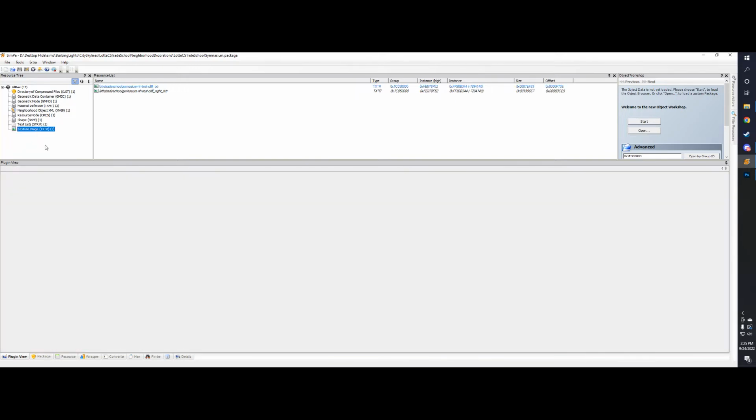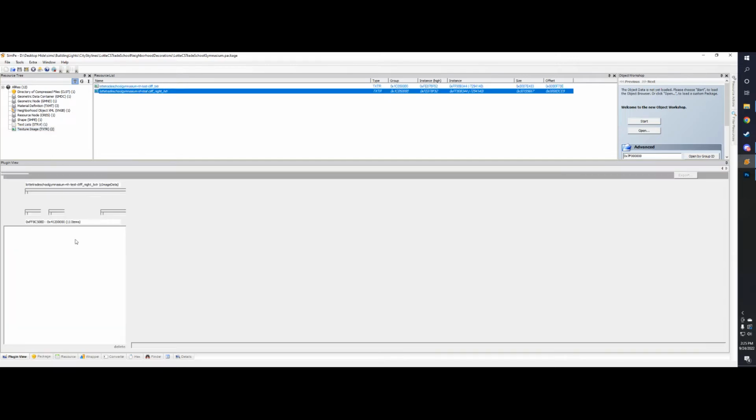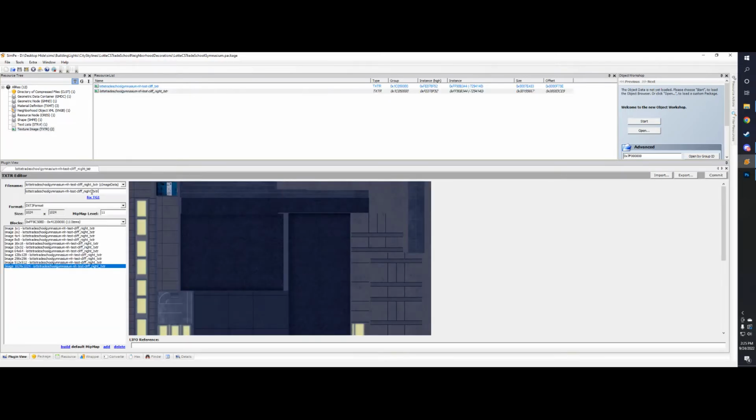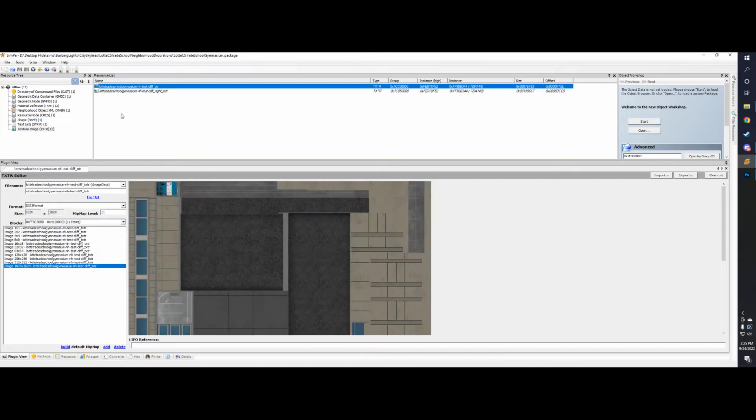I was going to ask, do you also change in the file name tab as well? Yeah, this is the second part I'm doing. So I go back to the night and I grab everything up to the underscore texture. I copy that from, or sorry, excuse me, we're doing the daytime texture. I'm not doing the night one.